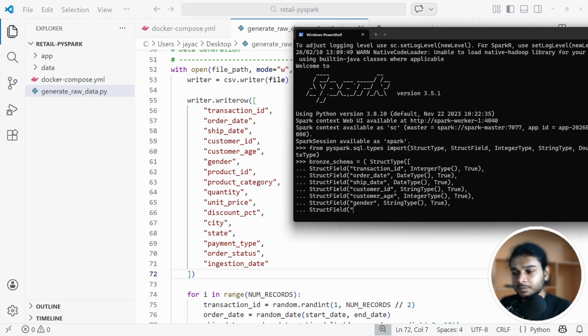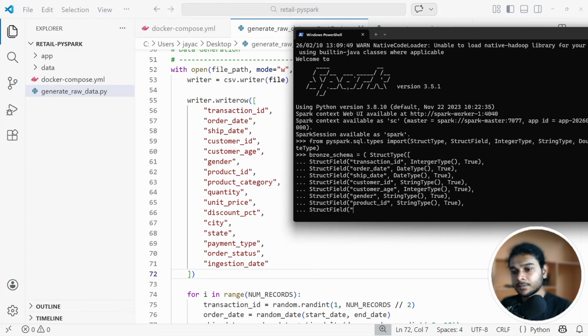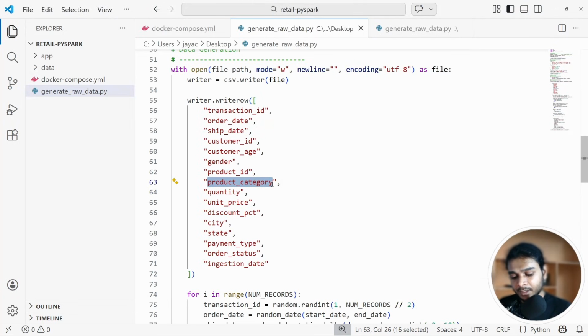The next one is product ID, string type. And the next one, product category, which is also string type. I'm going to copy paste that.